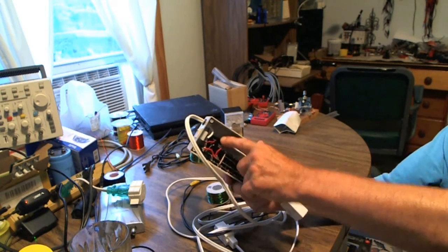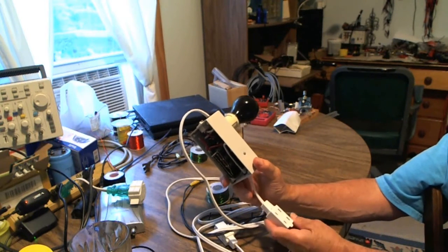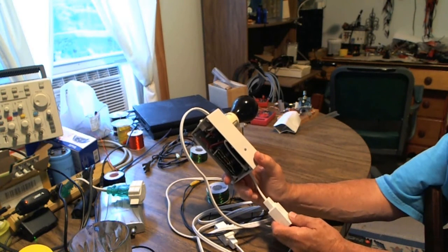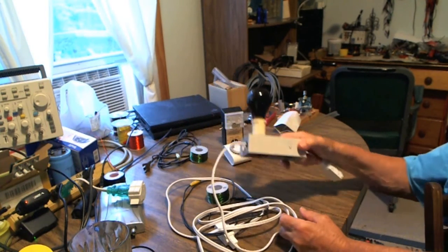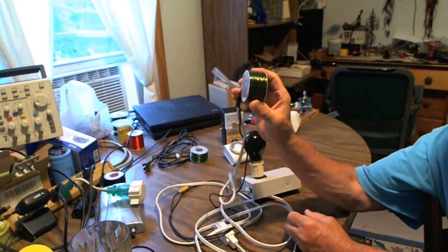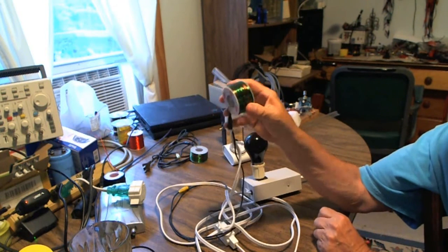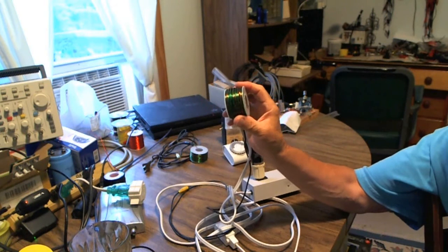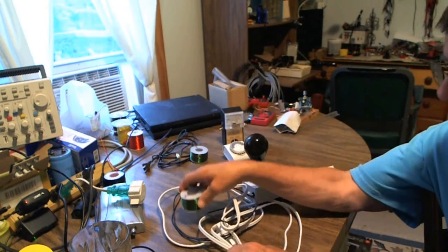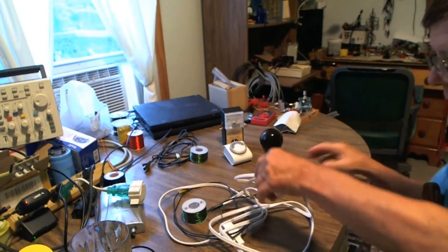The backside of the socket and the on-off switch. The output is designed to take a 16 gauge extension cord wire or plug. The coil is made up of the PEMF part of the coil, which is the 18 gauge wire, connects to a 16 gauge wire. So we have a wire that's capable of handling the current that will be necessary to drive this. So with that little spiel, I'm going to connect the coils.